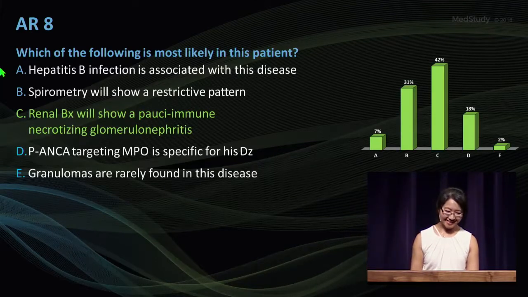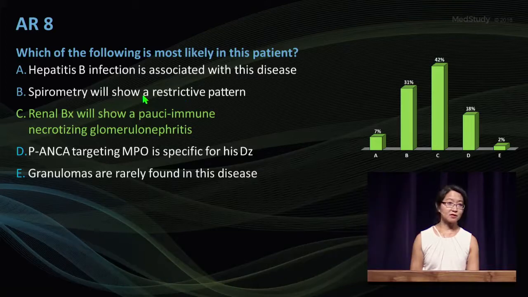The answer is C. Well, I didn't tell you that this is a pauci-immune glomerulonephritis. We really don't see immune complexes deposit into the glomeruli. We see granulomas. But all these other answers, when you approach a board question and you're not quite sure, do methods of exclusion. So Hep B infection is more likely seen in PAN.